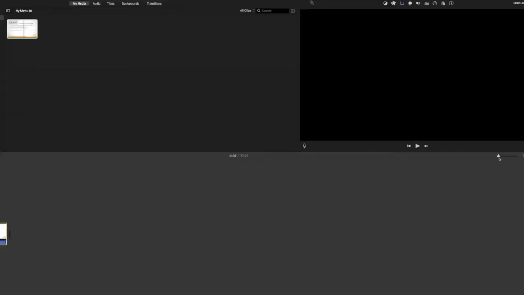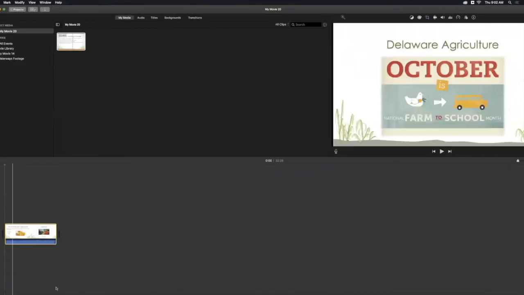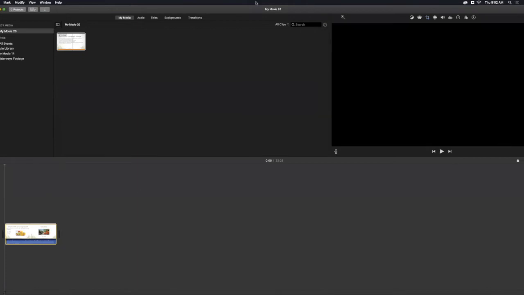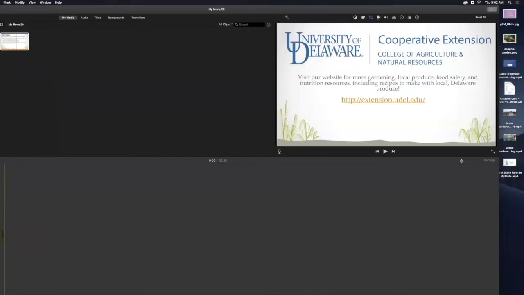So once it's in iMovie, you're going to go over here to a slider, and I'm going to blow this up a little bit, but when I do, it does make my computer a little tricky. So I apologize if my screen jumps a little bit, but I do want you to see what I'm seeing, and it does help to expand this audio track. So right now, I'm looking at this half an hour compressed, and I can't edit that. So you have to go in and visually expand it.